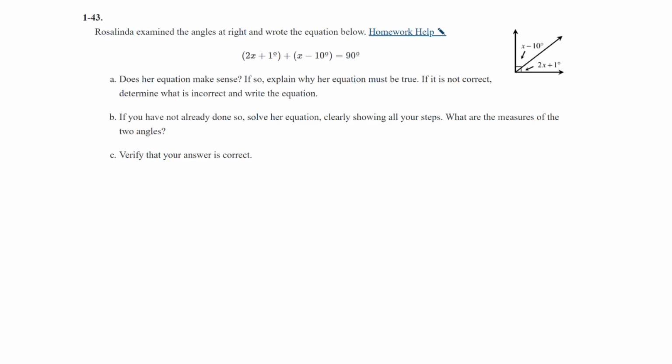Question 43. Rosalinda examined the angles at right and wrote the equation below: 2x plus 1 plus x minus 10 is equal to 90 degrees. Does her equation make sense? If so, explain why her equation must be true. If it is not correct, explain what is incorrect and write the equation.